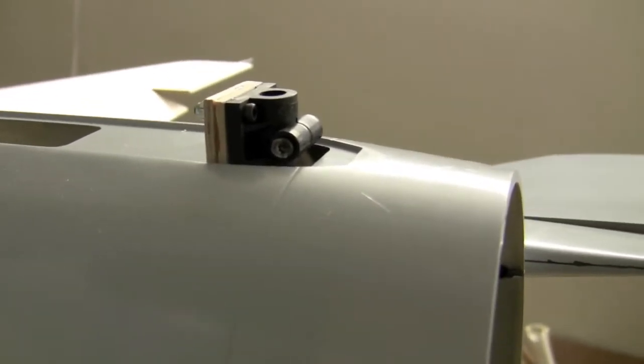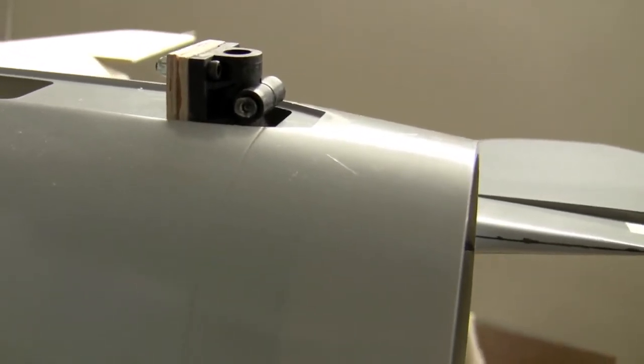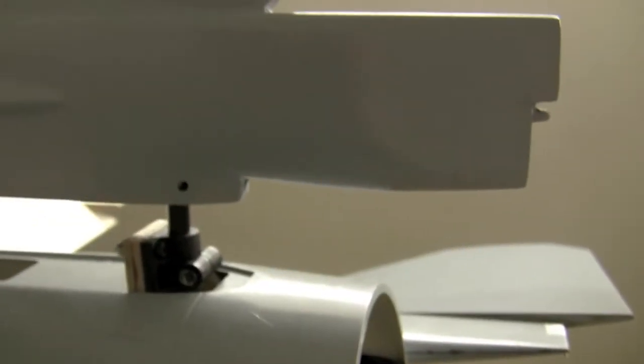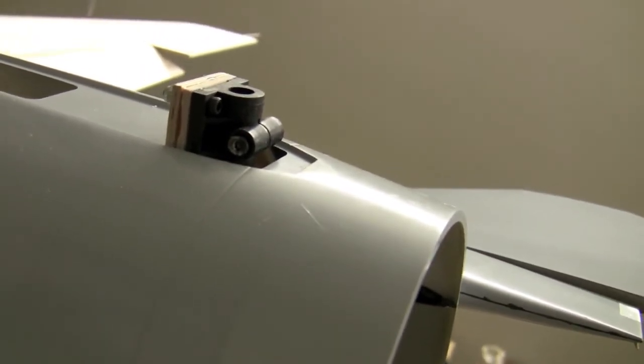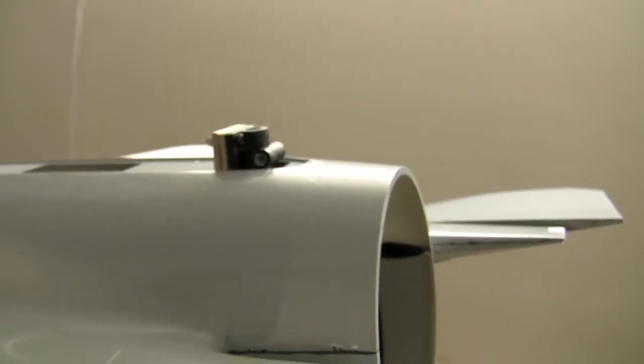Here's basically our mounting bracket for the vertical stab. You can see this set screw right there towards the back. All I did was take some calipers, measure the height from the base and how far away from the trailing edge, then I just matched those measurements onto the vertical stab and drilled the hole. When you push it in, it lines up — not real rocket science, pretty easy actually. That's all the steps I've completed so far, so everything going forward should be brand new to both of us.